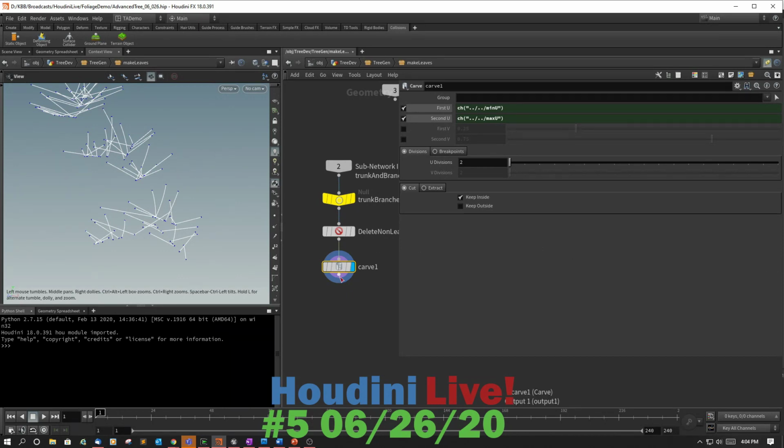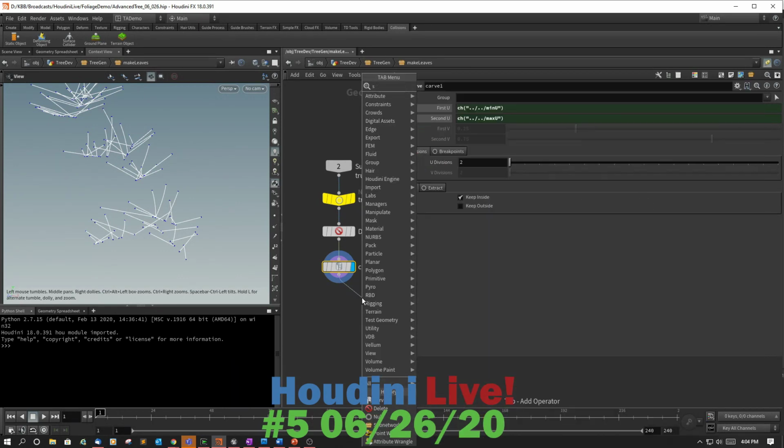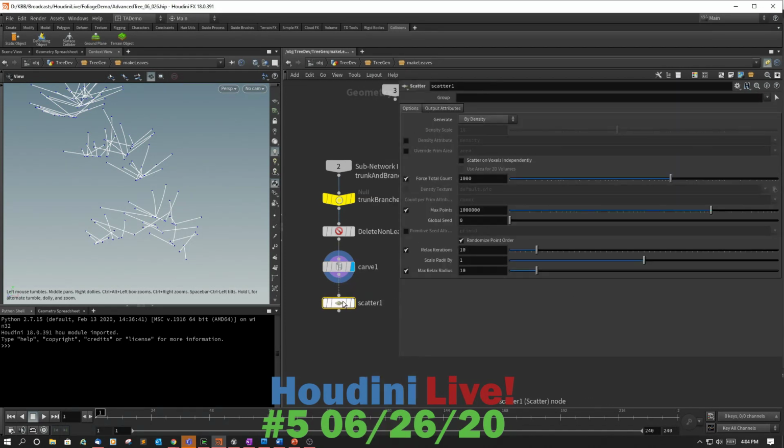So now let's add that good old scatter SOP. For each one of these points, we're going to insert a bunch of other points, and these are going to get scattered.